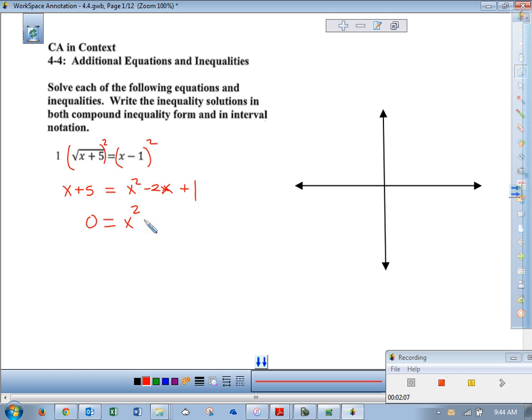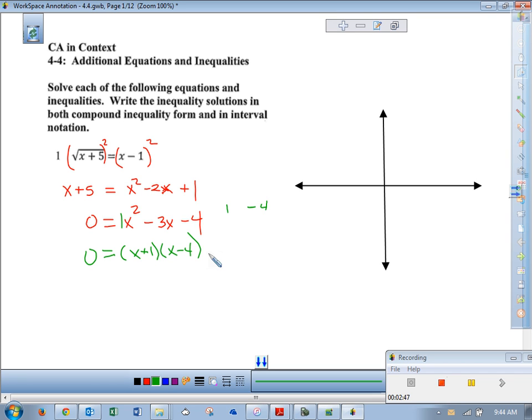x squared minus x, or minus 3x when I move that guy over here, minus 4. Notice when I got this equal to 0, I kept the number in front of x squared to be a positive 1 because these are easily factorable. You find two numbers that multiply together to be negative 4 and add together to be negative 3. What are those two numbers? One of them has to be negative, right? So the 4 is negative. We down with that? Factors into this. x plus 1 times x minus 4.